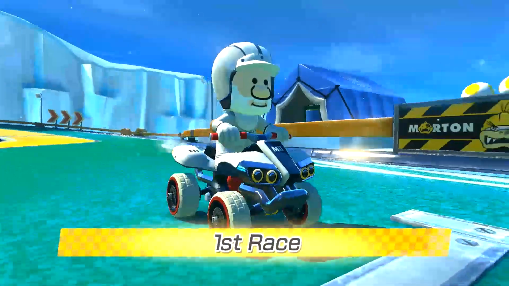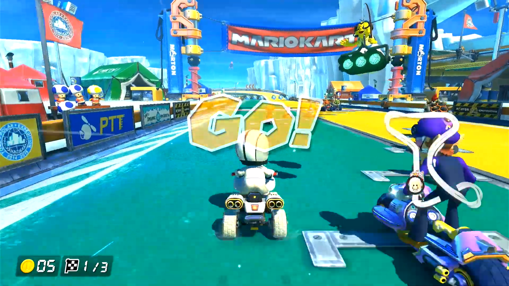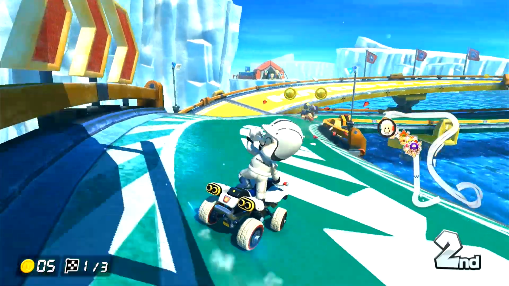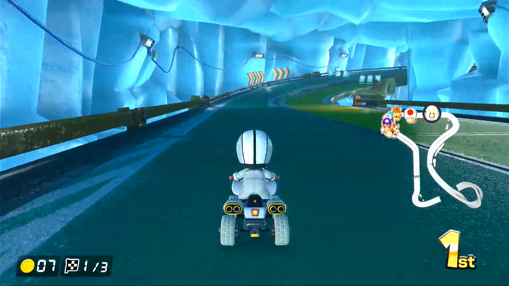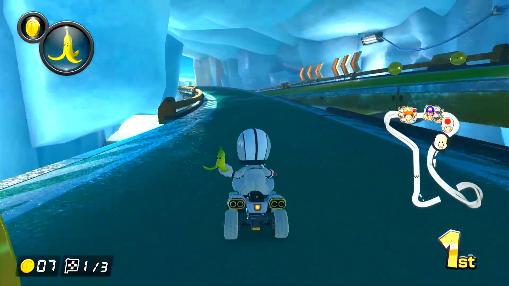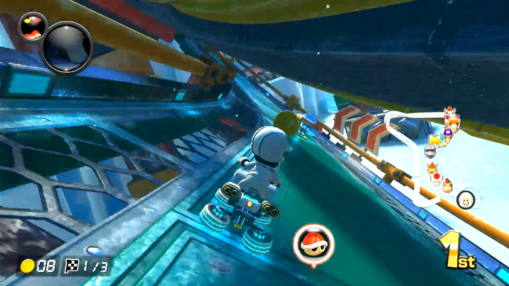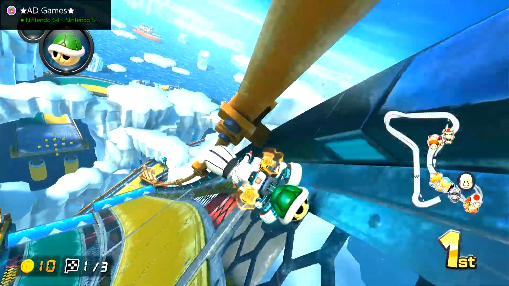This looks very nice. 3, 2, 1, go! I like this track because it's very nice and relaxing and fun. That shell nearly hit me. What's going to be in the item box? A banana. Let's go. Another item box and a coin. A shell. Woohoo.